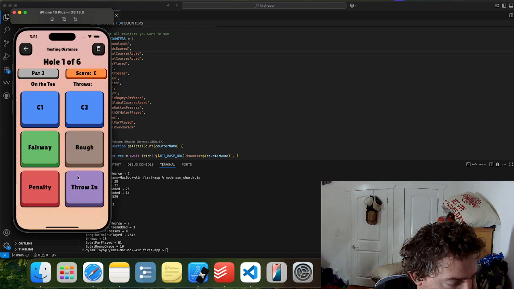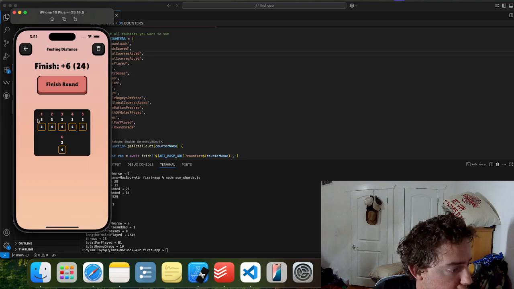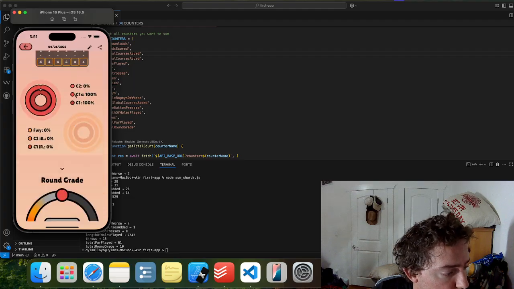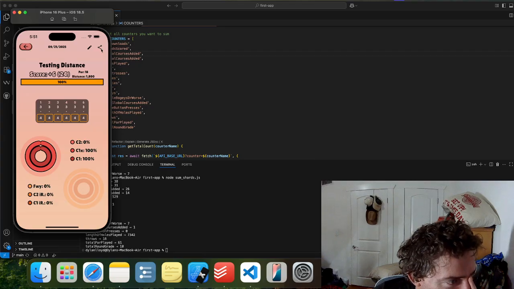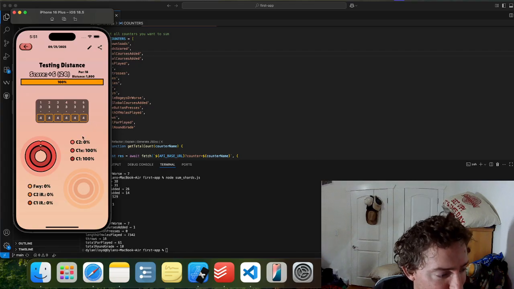Let's just go on the testing distances. Trying to get a round grade of less than 10. And then I'm going to go click the share button as well. Round grade is 5. Oh, it's still an even number though. I need it to not be. Dang. Let's click the share button once.